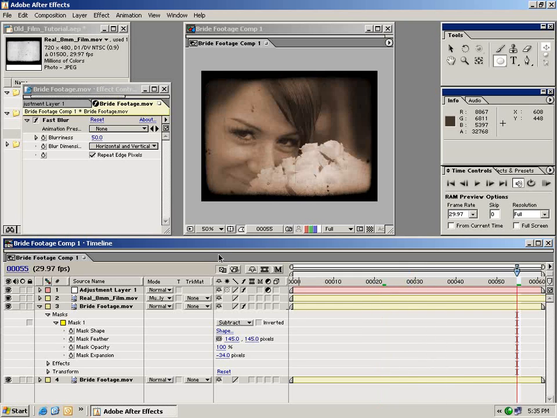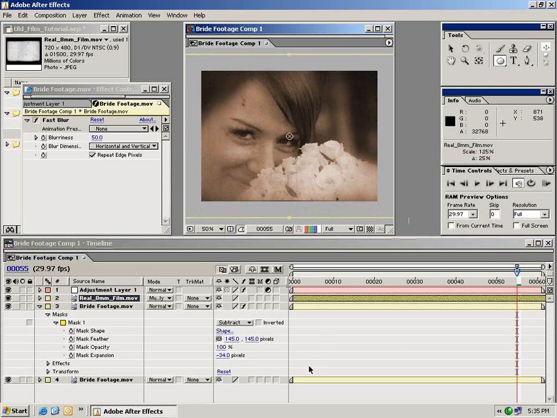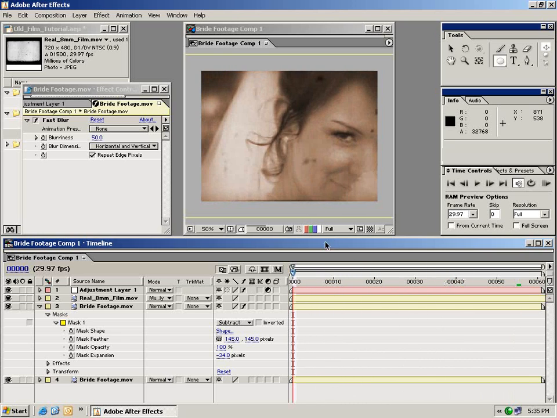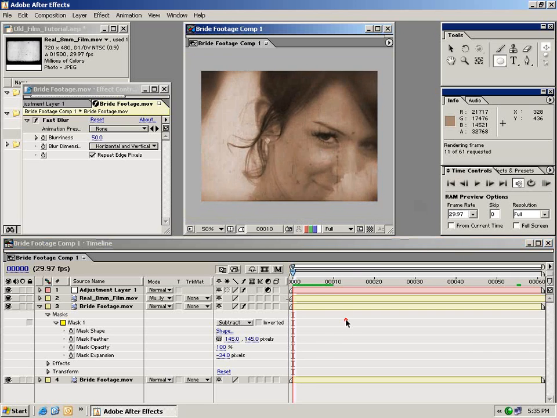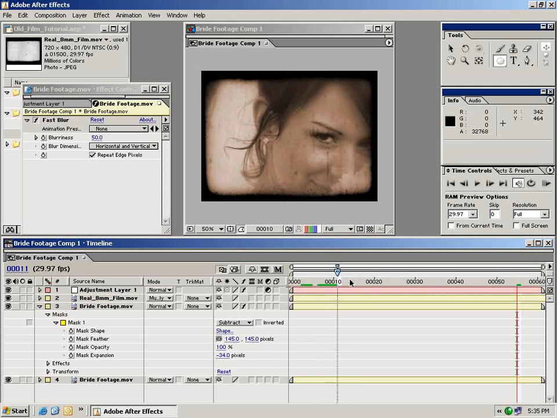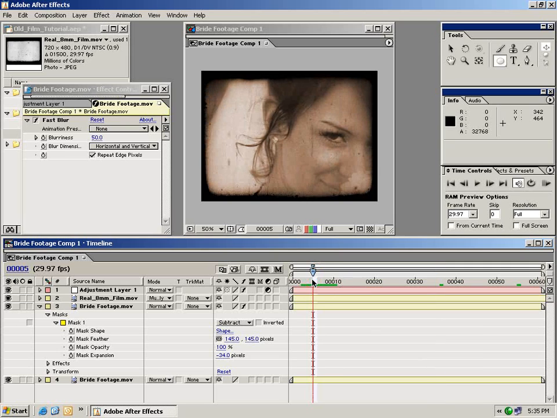So if you don't want to have these outer borders, what you can do is select the real 8mm film loop and just increase the scale of it. And that way you still get the nice dust and scratches, but without that little vignette mask, depending on what you're doing. I kind of think it's a nice effect. It adds just kind of that projected on the wall look or whatever. So anyway, this is how you can create an old film look right inside After Effects.